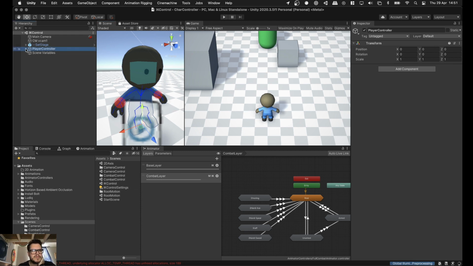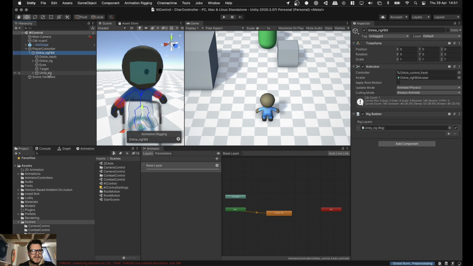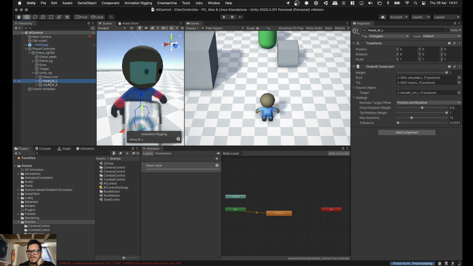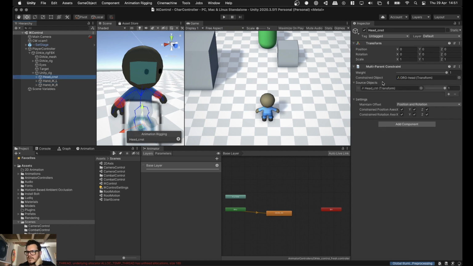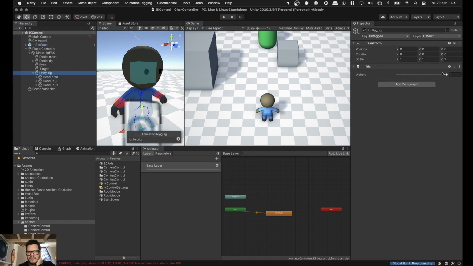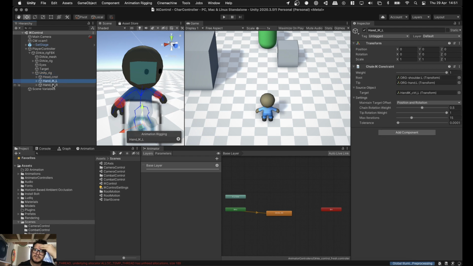If you go to the player, you'll see under that it now has Unity rig components and then constraints. Normally on the base layer you have the weighting, so kind of like an animation layer, you have weighting that you can tell the rig how much it's supposed to influence the character. And then you have these constraints that you can set up for IK.